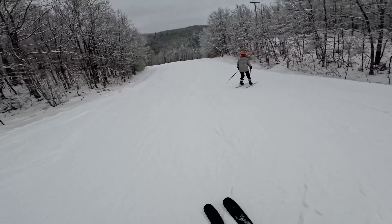The snow makers got the guns blazing — looks like they're trying to fill out Exhibition, which is the trail here on the left. We've got Competition over here on the right and you can see there is like no base. I'm super stoked for them to open up Exhibition — it's a short run but it's a good place to see the speeds, and once they're both open, cutting left to right or right to left is just so much fun.